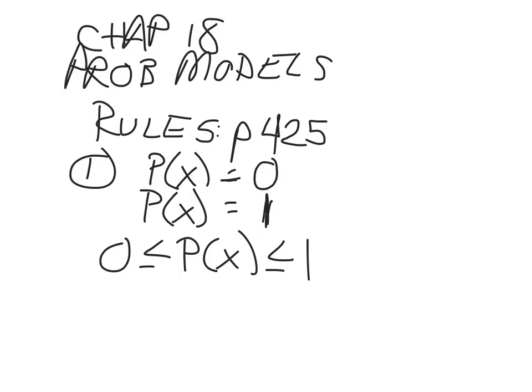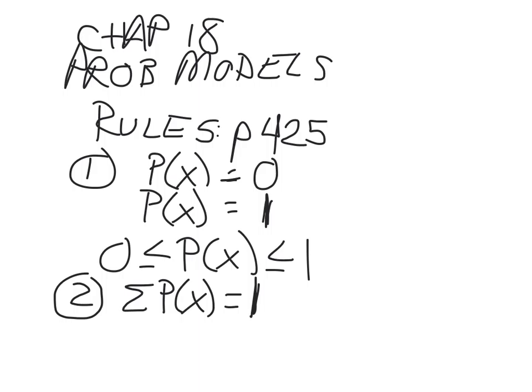Okay? Key elements. Now, if I add up all the outcomes for a particular experiment, if I add all those babies together, so I'm going to just use our favorite summation sign, if I add them all up, well, it will add to 1. So if you look at that example where they selected the young woman and they were looking to see if she were not married, if they were to select a woman, what is the probability that she is married or unmarried? It would be 1. Okay, you're either married or you're not married.